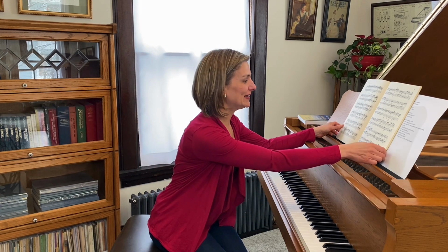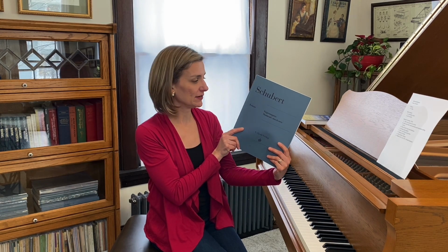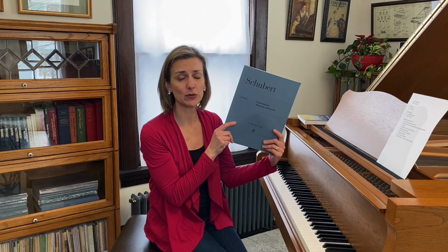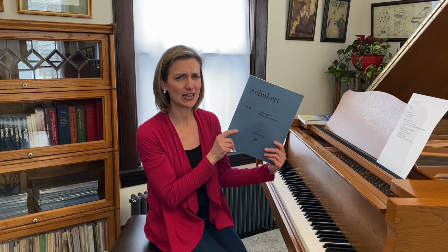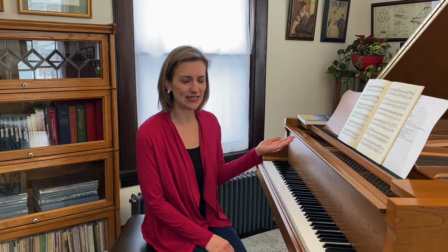So I'm looking at this in my Henle text of the complete impromptus and complete musical moments, or Moment Musicaux if you want to say it in French. I think the story goes that Schubert made that title up and it had to be corrected at some point. I'm not sure that that's actually a French term. Anyway, there are about 3 of these that I teach to high schoolers.